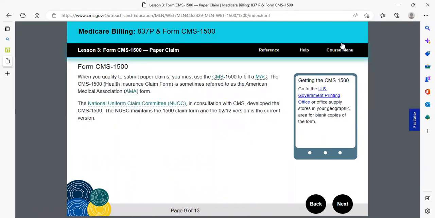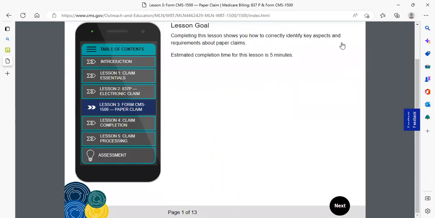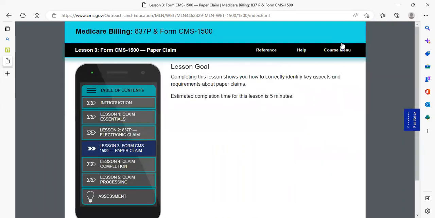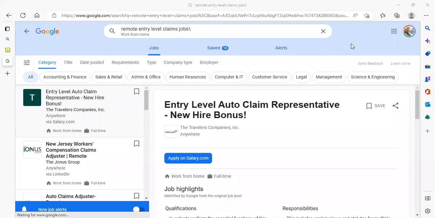So if you really want to take a course and you're interested in learning about claims and entry level, this is a really great course for you to get some basic knowledge about claims and really start looking for some jobs that are in this area. There are many entry-level jobs for this course. Now, as you see, entry-level claims, yes, there are auto claims, worker compensation claims, outpatient hospital claims. All of these claims are done on the CMS 1500 form.